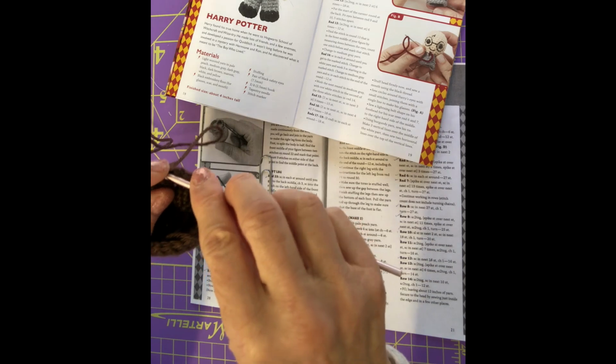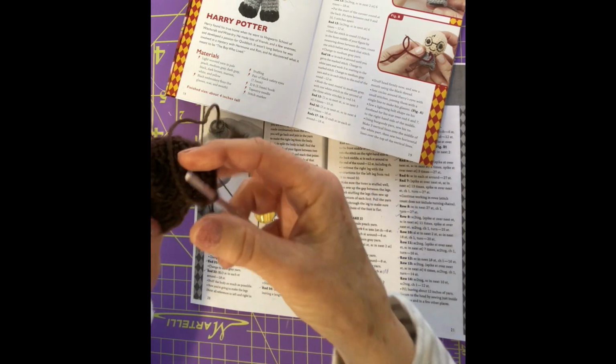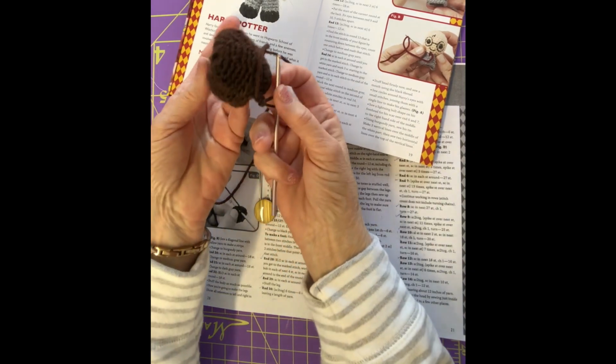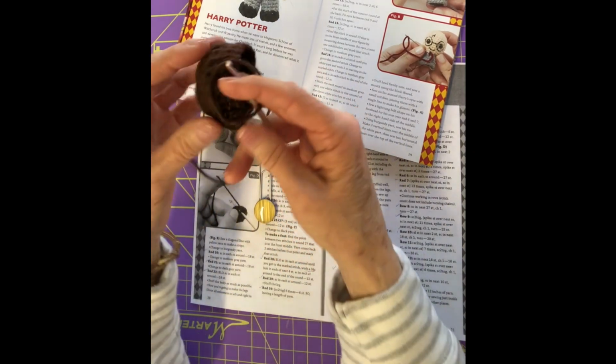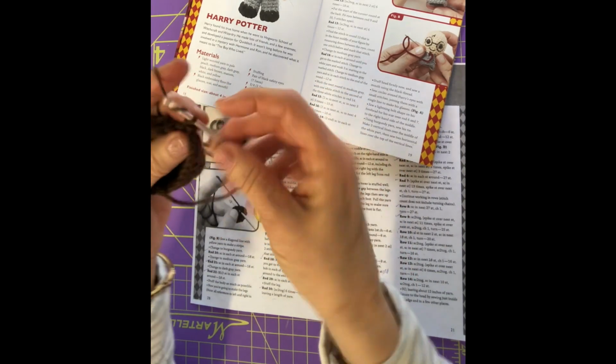Okay, if I do that, I take that V out entirely, so I'm going to have to back up a minute. And I think this might be a good time. We'll do a chain one and flip it around.